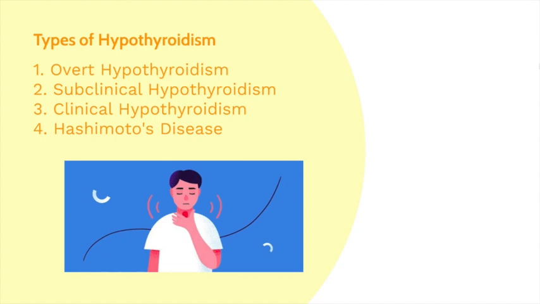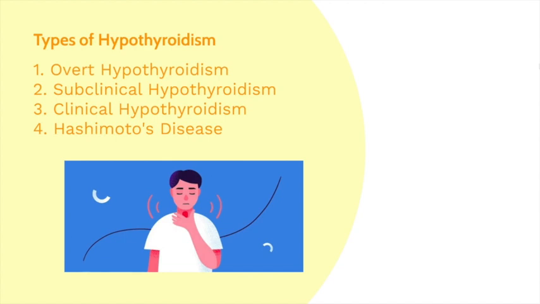And the fourth is Hashimoto's disease. Hashimoto's disease usually means that you have hypothyroidism with TPO antibodies, as the thyroid disease is an autoimmune disorder, and TPO antibodies kind of signify that the hypothyroidism comes from an autoimmune disorder. And Hashimoto's is also one of the most common forms of hypothyroidism.